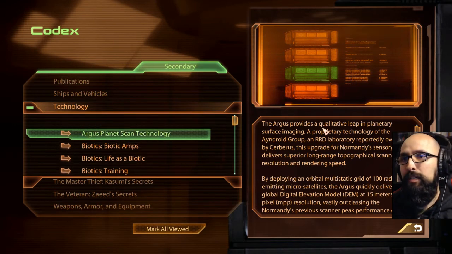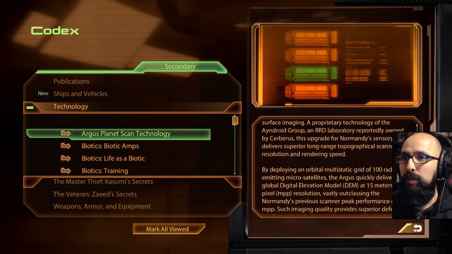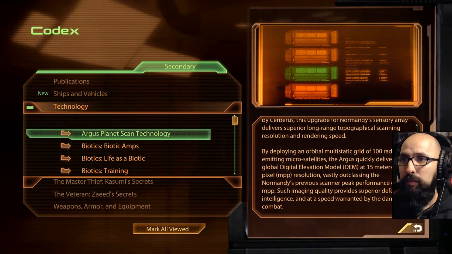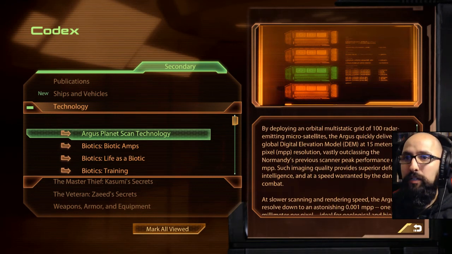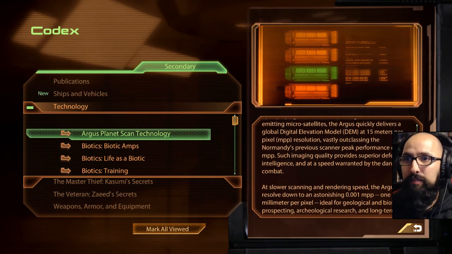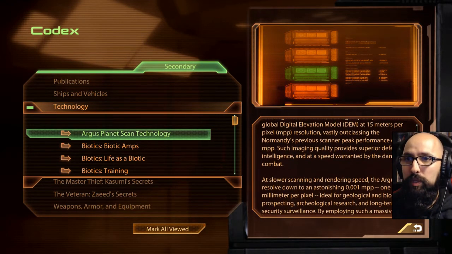Yep, the planet scanner was new. The Argus provides a qualitative leap in planetary surface imaging, a proprietary technology of the Android Group, an R&D laboratory reportedly owned by Cerberus. This upgrade for the Normandy's sensor array delivers superior long-range topographical scanning resolutions and rendering speeds. By deploying an orbital multi-static grid of 100 radar-emitting microsatellites, the Argus quickly delivers a global digital elevation model (DEM) at 15 meters per pixel (MPP) resolution, vastly outclassing the Normandy's previous scanner peak performance of 21 MPP.